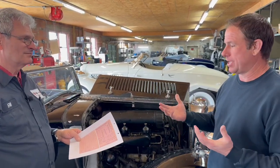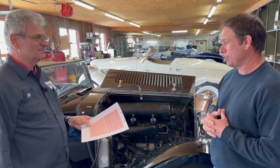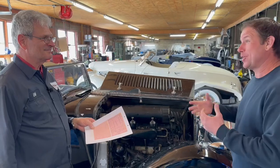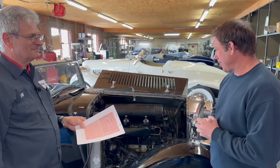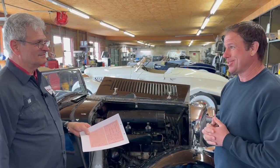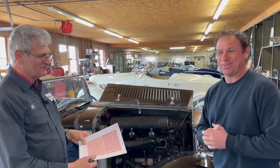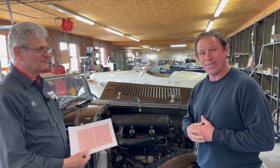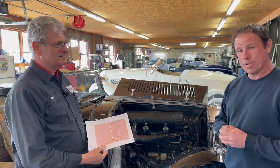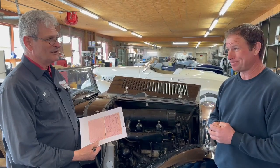Right. And we have all this documented all the way back to 1936 from when the car was assembled new, went to the coach builder, was built, and sold to the original first owner. So, pretty amazing stuff. Very special car. Indeed. And you spent a lot of time with it to get it back running. The first one to fire the car and move it under its own power in 50 years. Not a bad place to hang out during the day. Exactly. A lot of amazing things happen here at the Auburn Cord Duesenberg Company. Bill's an important part of that. You've done some amazing things with this Bentley, getting it ready for its next caretaker. Yes. Whether that's a full restoration or whether they're going to enjoy the car like this, it's still a pretty special car. No doubt.